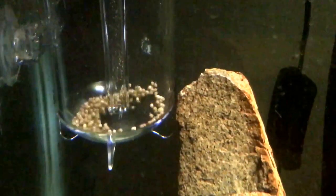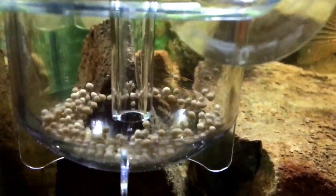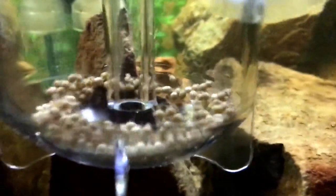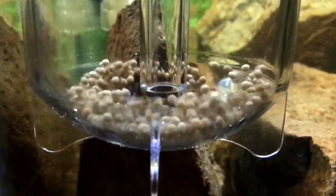Here's a quick video of the egg tumbler in action. It's crazy how many eggs there are — you honestly can't even see it all on camera but there is a whole lot. You can tell by the way they're tumbling that there's just so many. There are probably 200 eggs in there. The reason I'm doing all of them in one tumbler is because the spawnings were all within one to two days of each other. If they were two or three more days apart, I wouldn't recommend it — those fry would be too much more developed than the others.